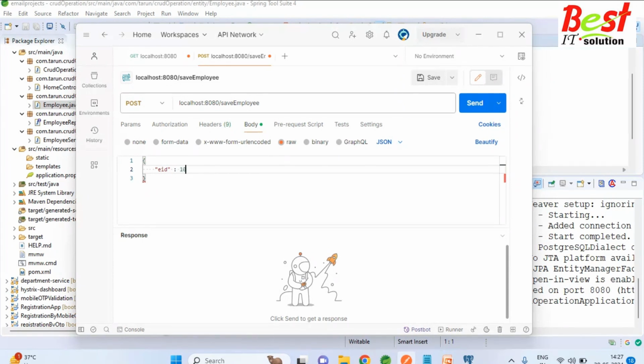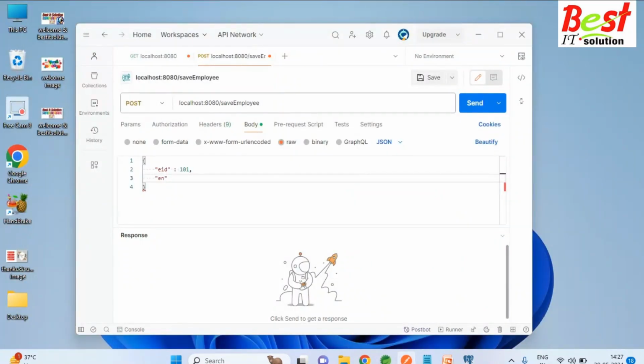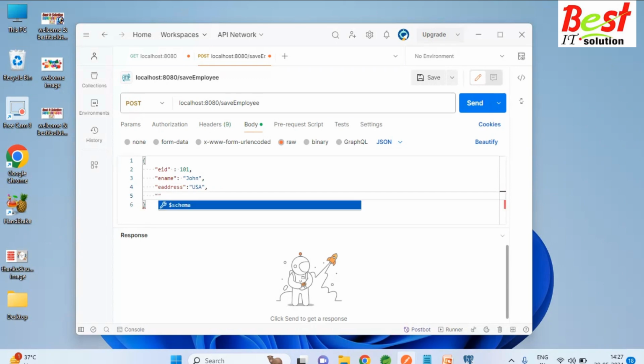Employee ID 101, then employee name, suppose John, employee address USA, employee mobile number.